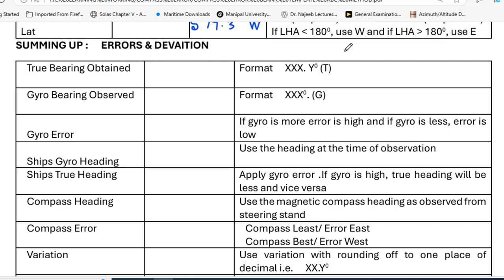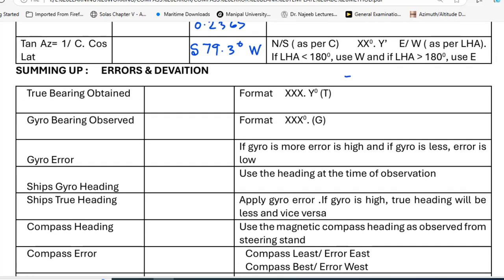Let me just scroll it up here. This is 79.3 degree west plus 180 degree, which will give me 259.3 degree true. By the way, this is what it is: east, west, north, south, and this is what we obtain, and this is what we need to find out.